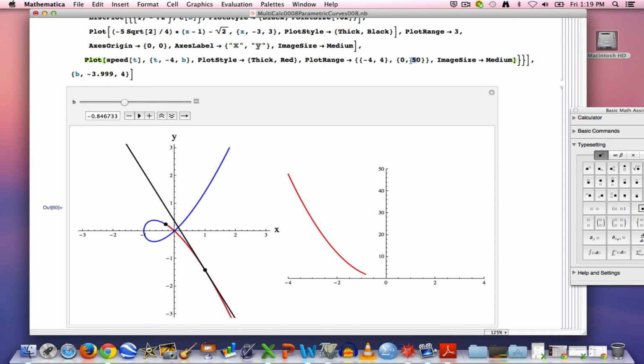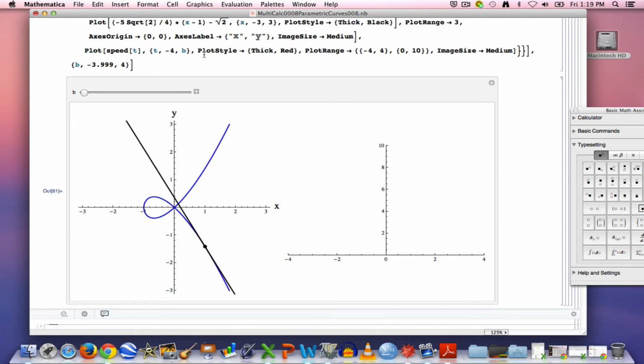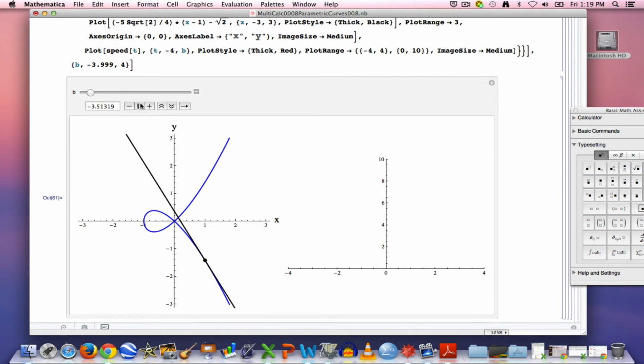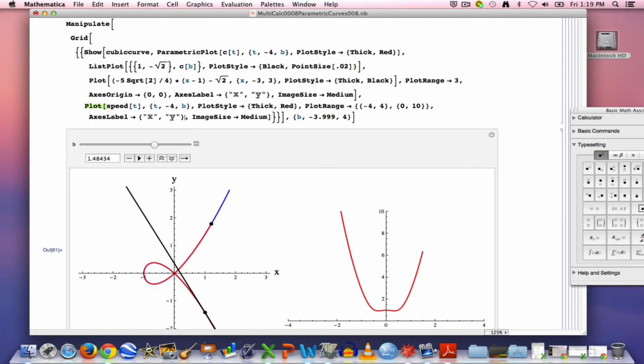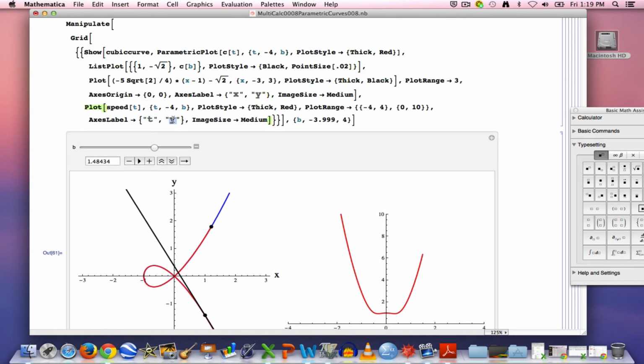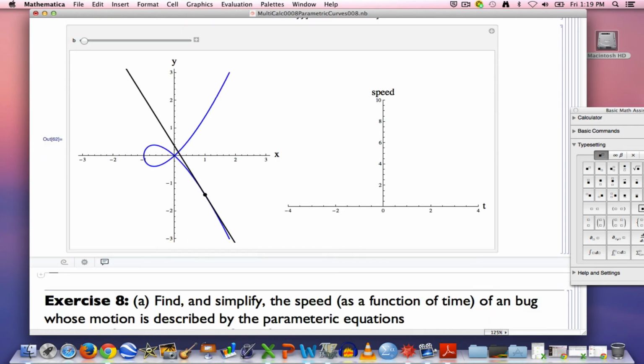It's definitely not. In fact, let me go down lower to say even 10 here to see it more closely as it approaches the horizontal axis there. By the way, we should probably label the horizontal axis there with the letter T. I could do an axes label. Oops. Copy and paste that over here. And instead of an X, use a T. Instead of Y, use a speed. I should label those axes.